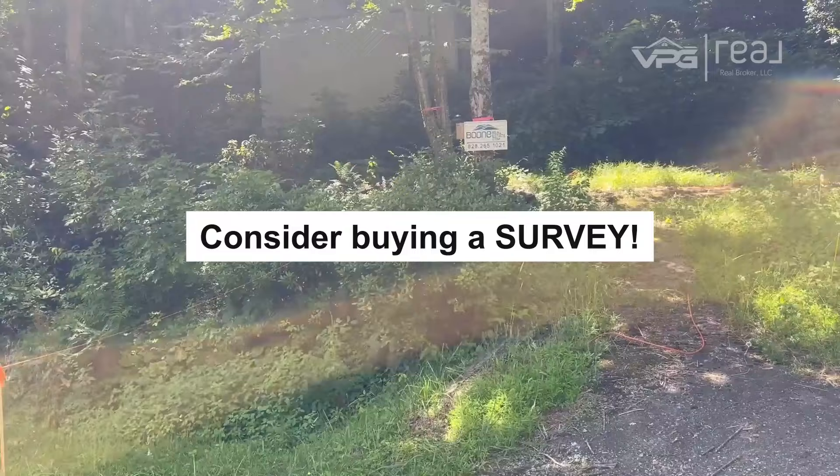People ask me why we have so many survey issues in North Carolina. I don't know if other states are the same way, but we've had a lot of generational families and generational land. As a family owns a large piece of land and then starts chopping it up and giving it away to family, then they sell it and get divorced — the land changes hands. Some people don't realize that mom and dad said they gave you an acre, but maybe they only gave you 0.90 of an acre. It is accidental at times, and surveyors can make mistakes, but for the most part they're pretty accurate.